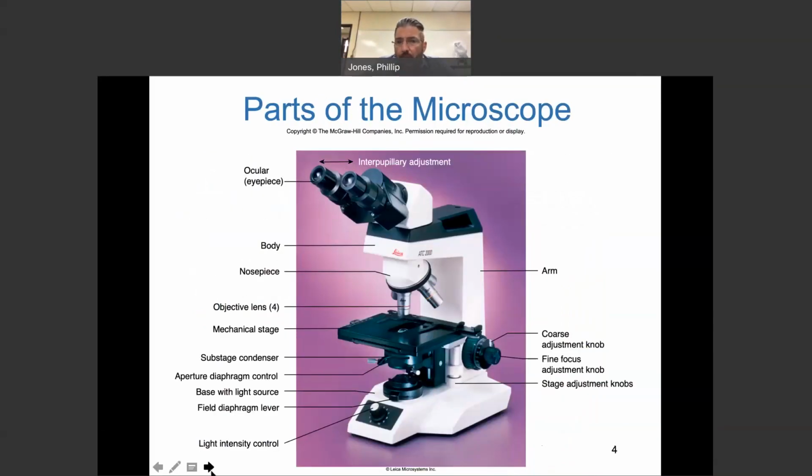So there are parts of a microscope. This is an old Lycra. We actually have a few of those here, and we have ones actually older than that that were here when I was here in 1993.